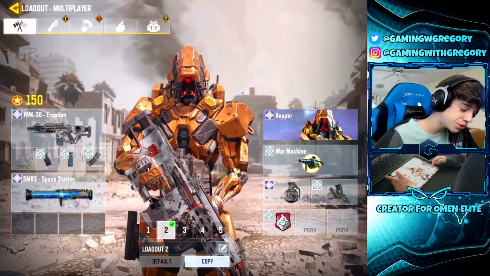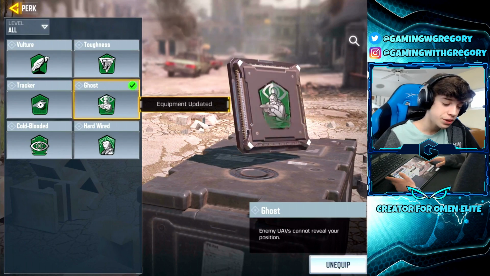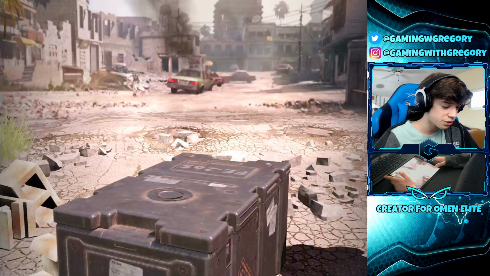So yeah, now moving on to the second perk, I usually go ahead and rock Ghost or Toughness. I'm going to go ahead and throw on Ghost for this gun just so I don't get revealed by UAVs. I've been really liking Ghost a lot lately, so I'm going to throw that on.